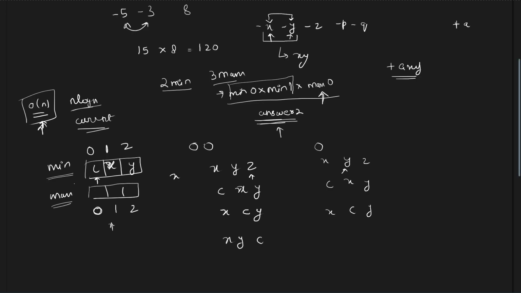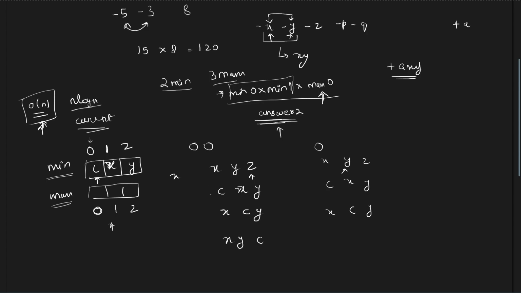In these arrays, you can store the smallest three numbers and the greatest three numbers respectively, right? Storing them is fairly simple. Like at zero index, for example, the smallest element is present, then let's say there are x, y and z. Whenever a new element comes, you can just place it at its respective position.